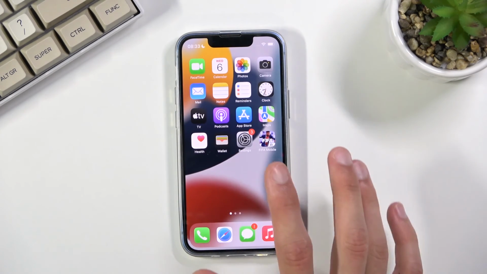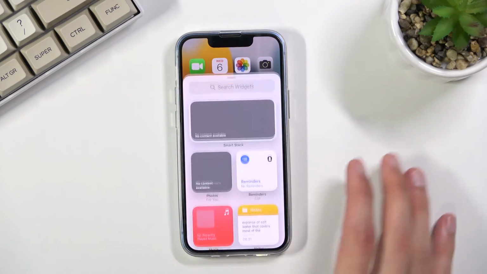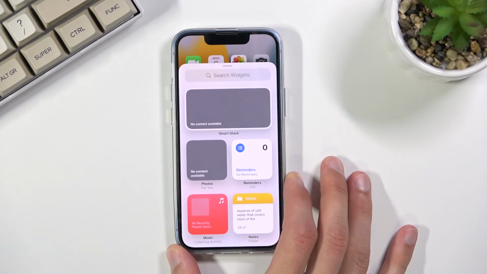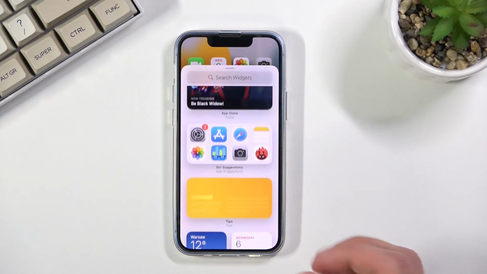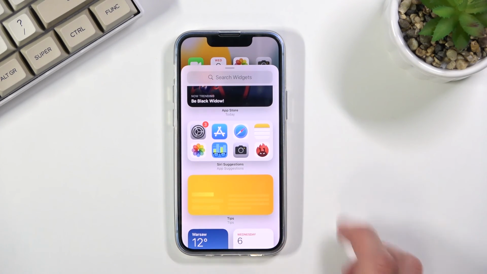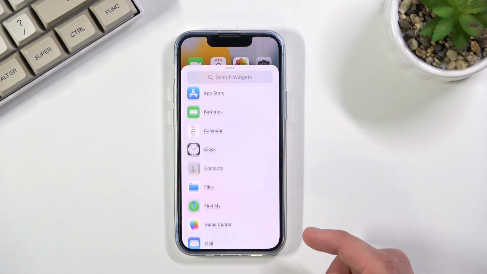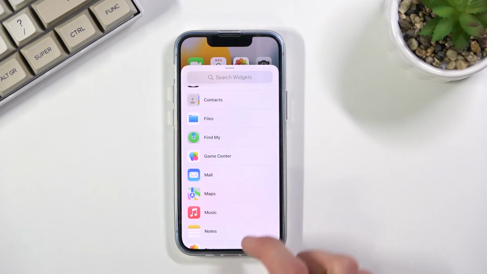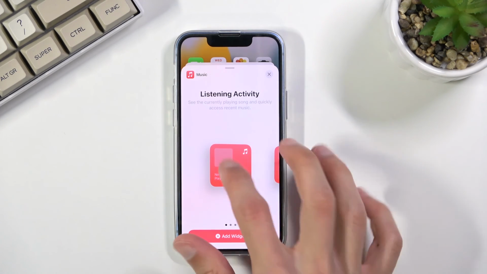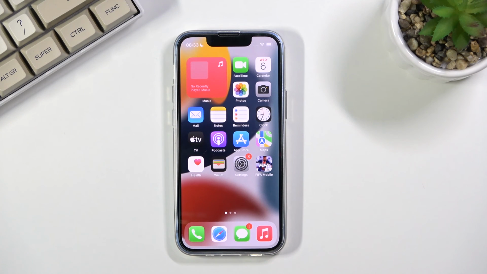But going back to the widgets, if you hold the screen, you will have this plus button right here, which will allow you to add widgets that are already on your device. So these are just the default ones, I believe. And I think if you install some kind of applications that also come with widgets, they should show up right here as well, so you can find them from here and add them on. But other than that, just select any kind of widget right here. So as an example, music, and voila, it added music, and you can now interact with it.